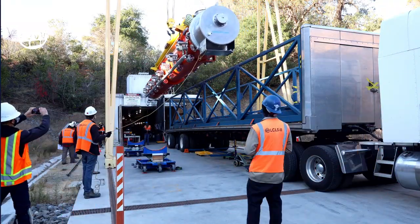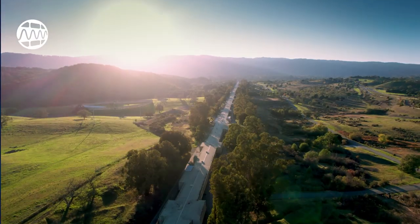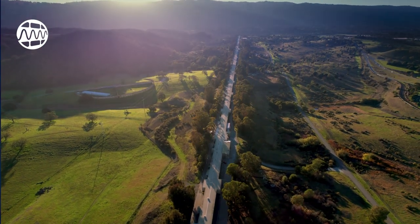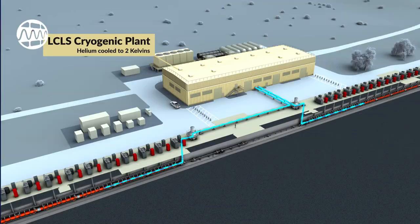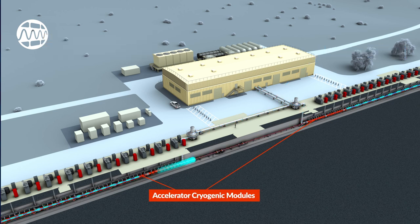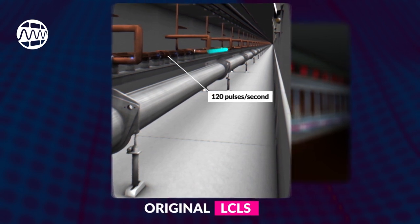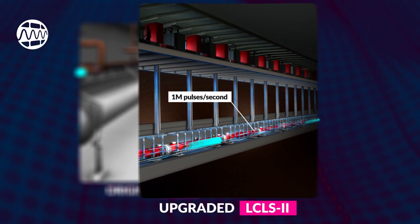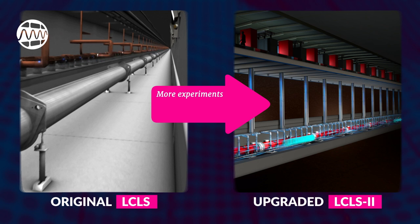This brings us to the present, where now, after more than a decade, LCLS is being upgraded to generate even more powerful X-ray laser beams. A new cryogenic superconducting accelerator is now running alongside the existing copper LINAC and will catapult X-ray science to new heights. Cooled to cryogenic temperatures of just 2 Kelvin — roughly the same temperature as outer space — LCLS-2 is around 10,000 times brighter and fires 8,000 times faster than LCLS. For comparison, the original LCLS can fire up to 120 pulses per second, and LCLS-2 is going to reach 1 million pulses per second. This means scientists can run more experiments in a shorter amount of time, produce more types of experiments, and more precise experiments for their research.